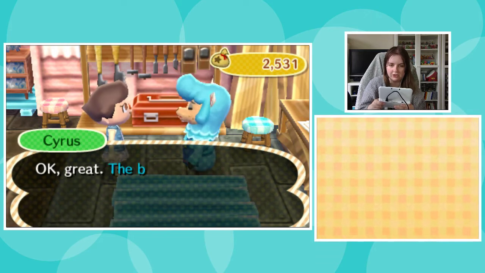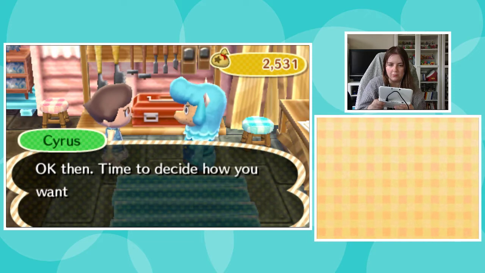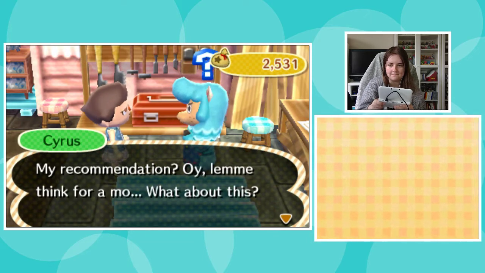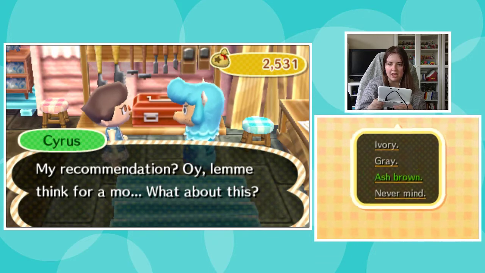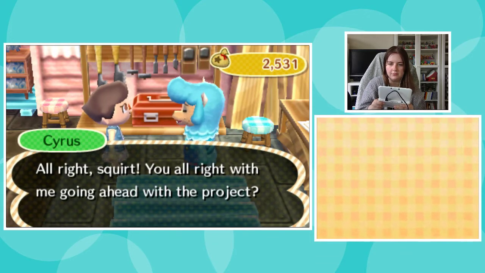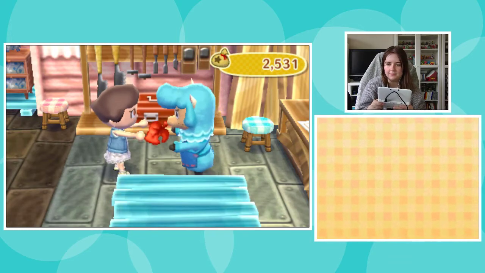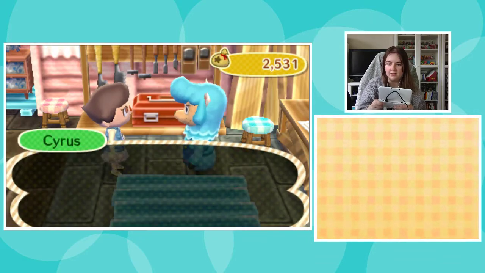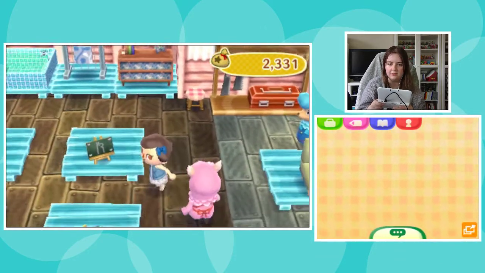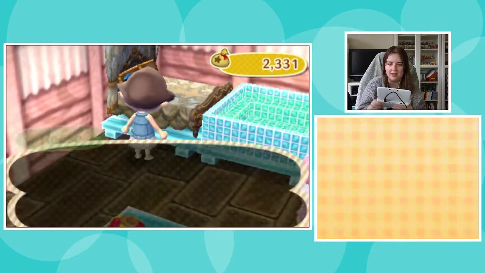I want to change. Can you make it the brown color, please? Ash brown. Perfect. Oh, he wakes up when you spend 10,000 bells? Okay. Interesting. Yeah, there's some- Oh man, whose bed is this?